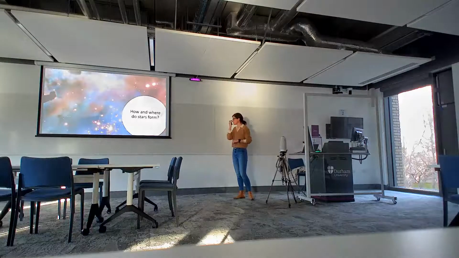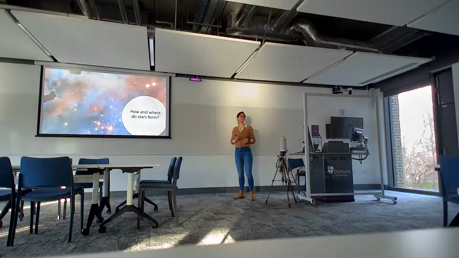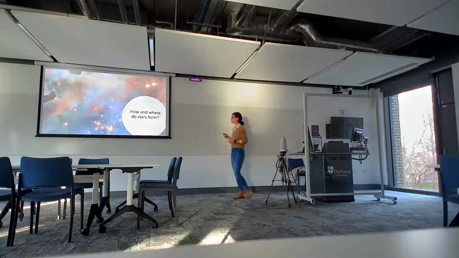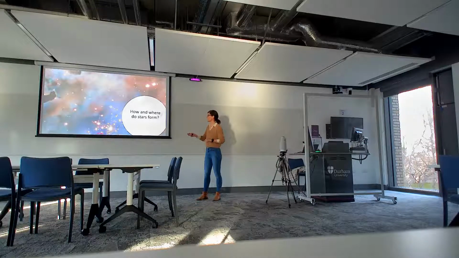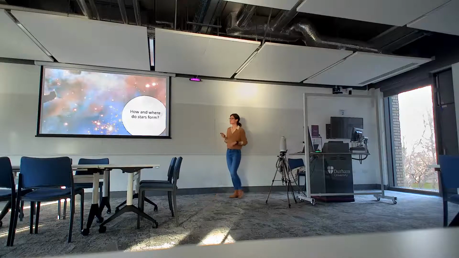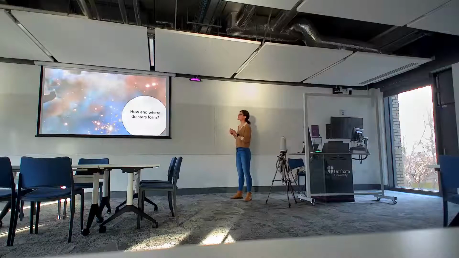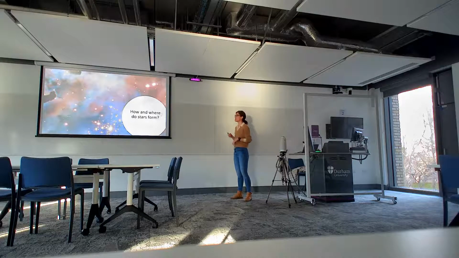Okay, so how and where do stars form? I'm going to give you a very basic overview of how this process works. If any of this is really too simple, then please do shout at me and tell me off for telling you stuff that you already know, okay? In the background here, by the way, this is a massive star cluster in our own Milky Way. This is Trumpler 14 in the Carina star-forming complex. This is just a very zoomed-in portion of a very large mosaic that we obtained a couple of years ago with a very nice instrument on the Very Large Telescope.